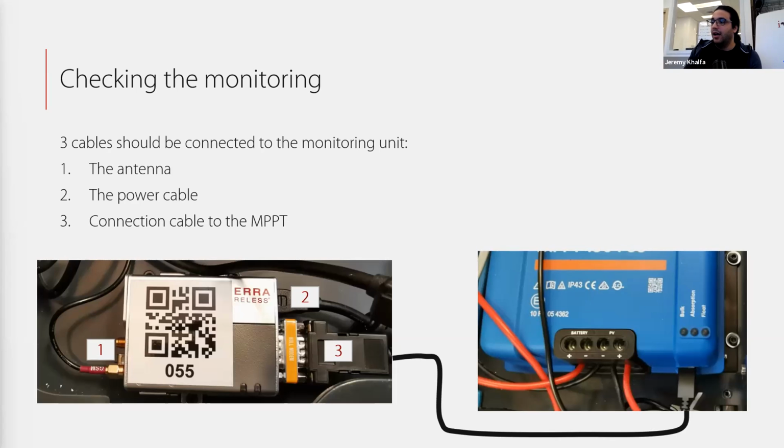Okay. One common issue that we have: you see on the side of the MPPT, the cable, how it's connected. It's very sensitive, so it's very easy, while you are touching or rewiring something inside the energy box, that it can be released. So make sure it's well inserted. Like this, you will avoid any connection issue. Okay.